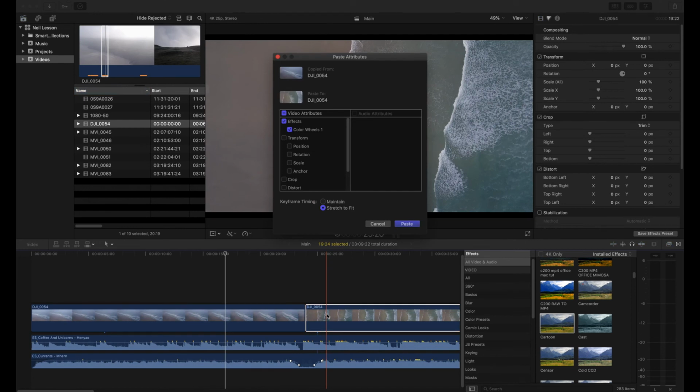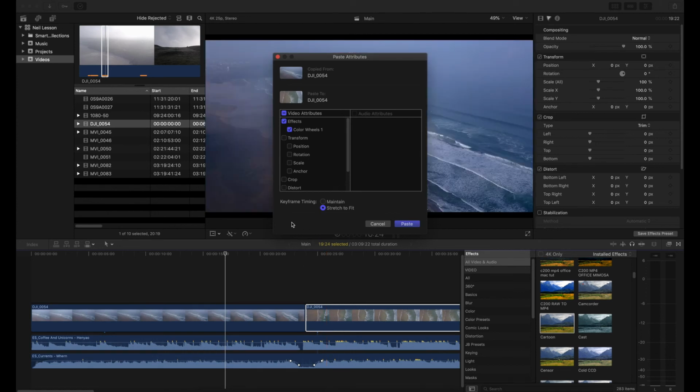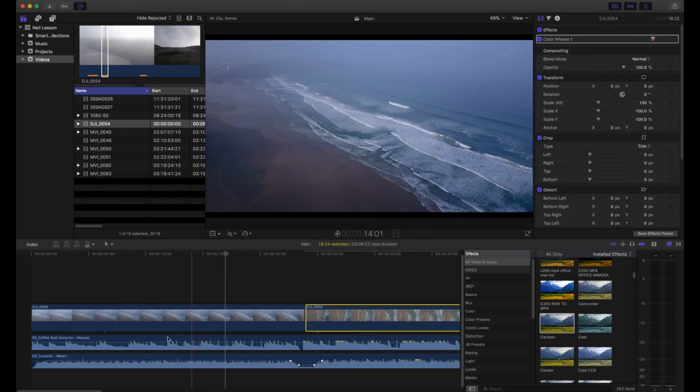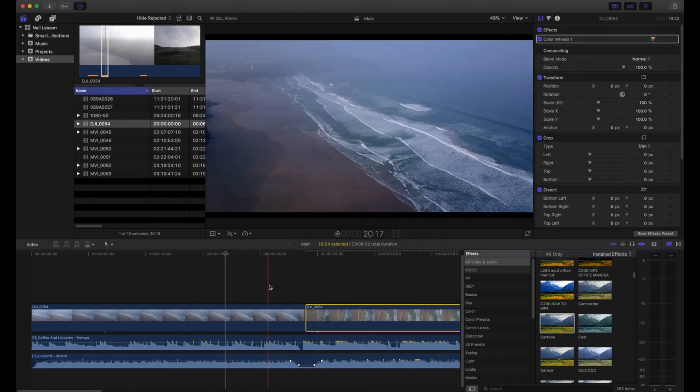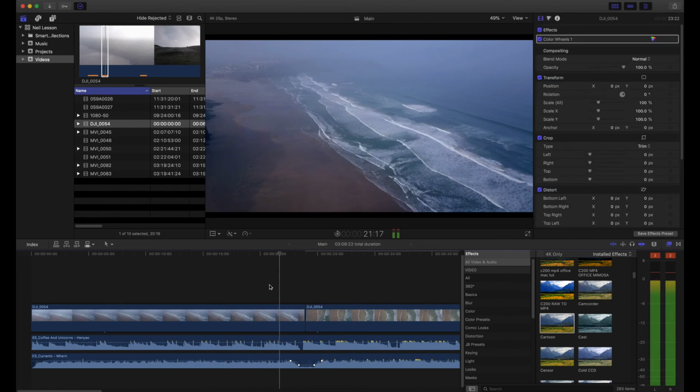And what that does is brings up this window of which bits of that last clip you actually want to copy over. Now we haven't done any other effects on here, like we haven't changed the transform, the position or anything, but if we had, it would know these aren't default values, so it would tick them all. But maybe you only want the colour wheels, so you can go through and say, I only want to copy over these bits and bobs. Colour wheels, cool, paste, and now our look has been applied.